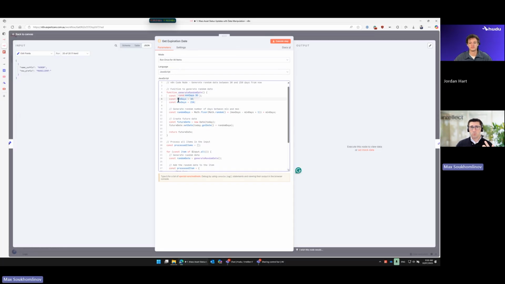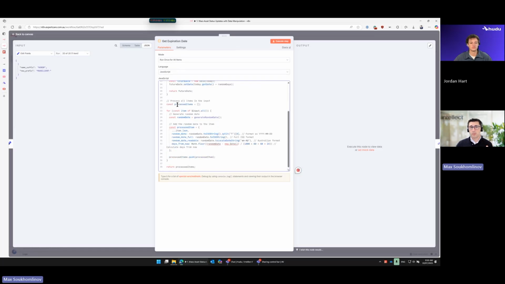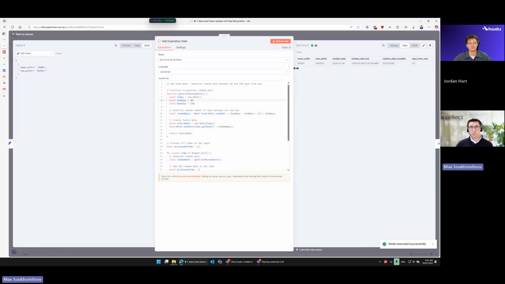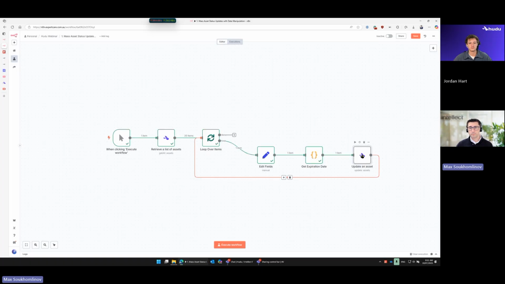In this case, this is just a random date generator, which will give me a random date within a certain range from the current date. As you can see, this generator will return that random date, which was 7th of Feb 2026.